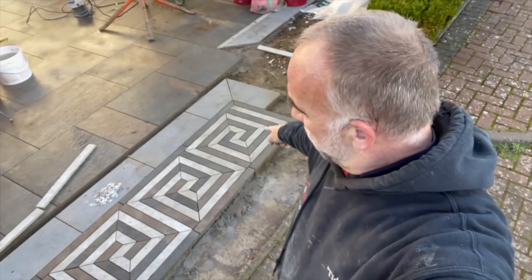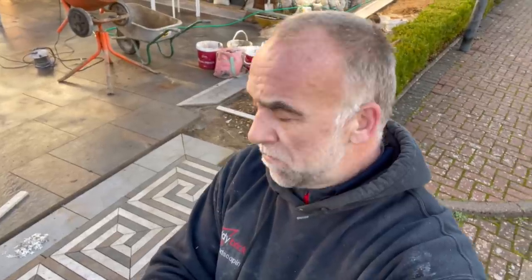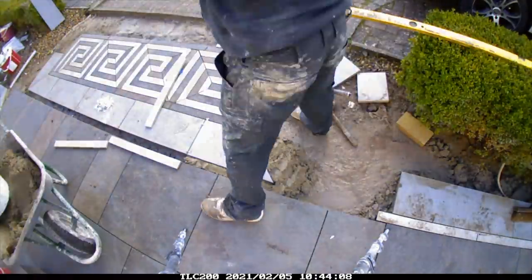That last one does need a little bit of tinkering. And one of the other ones needs a little bit of tinkering, so I'm going to pop those ones up today, the ones I'm not really happy with, pop them up and relay them. Right, I'm going to stick the grey border in now, and the ivory, and stand back, have a look at it, then decide what else I'm going to do after that. Finally on the home straight.